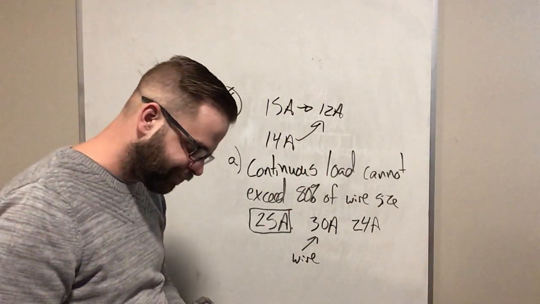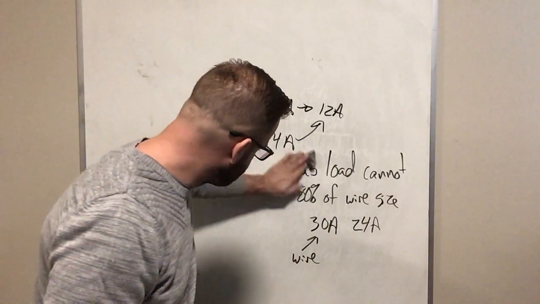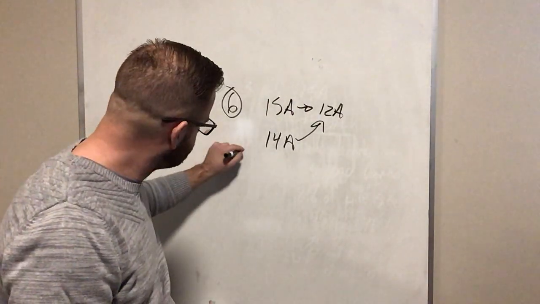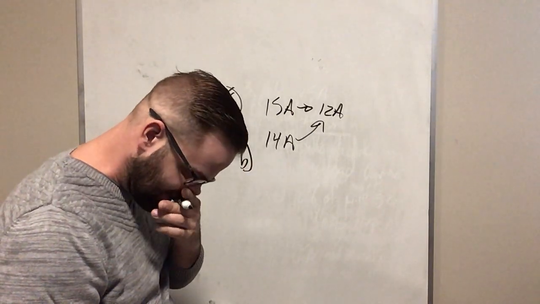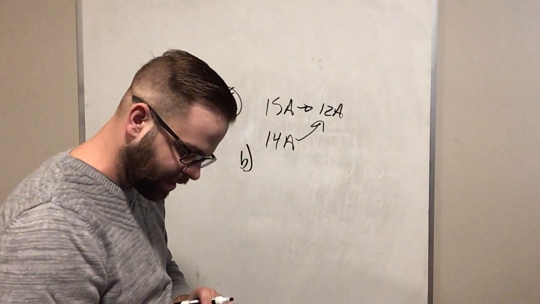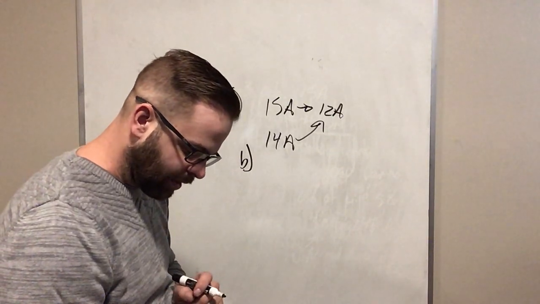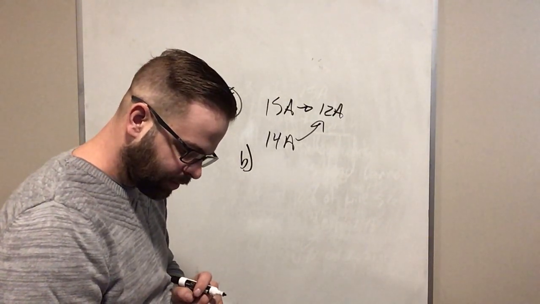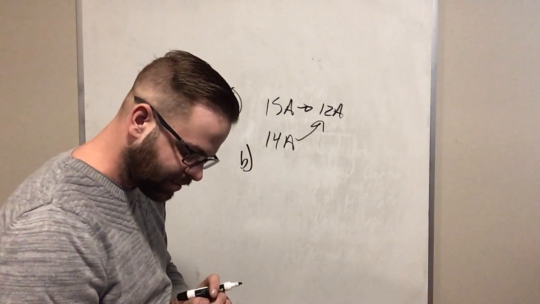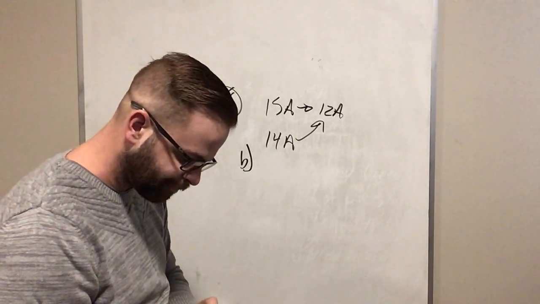The last part of the rule, if we go down to B, so B states, so let's go back up. So the continuous load as determined from the calculated load shall not exceed the continuous operation marking on the fuse switch or circuit breaker, and shall not exceed 70% of the allowable ampacity of single conductors selected in accordance with section 4. So it's talking about single conductors, which is in free air.